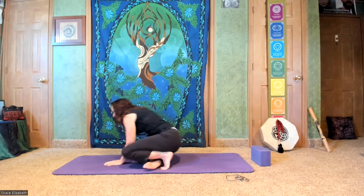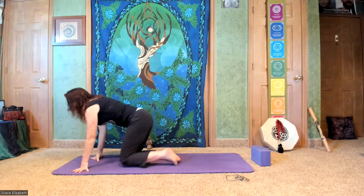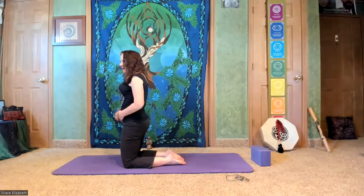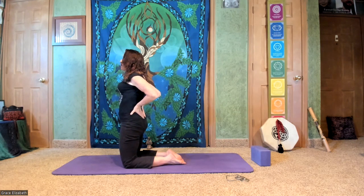Back to center. And we're going to come up onto our knees and move into a camel, Ustrasana. And there's a few variations for this. The first thing I like you to do before you move into the camel is to tuck that tailbone under, because we're going to be going into a nice little back bend. And we want to make sure if that tailbone is up and we go back, we'll be crunching these lumbar vertebrae.